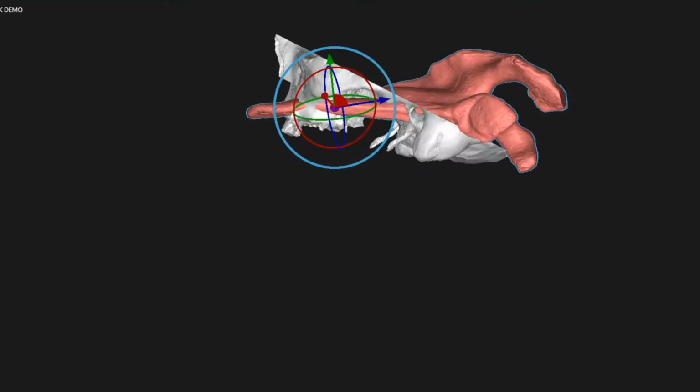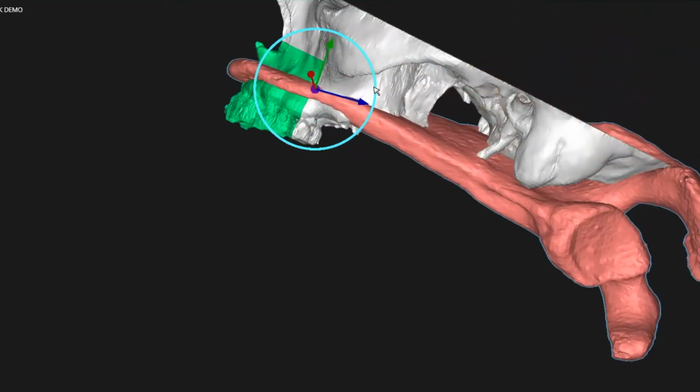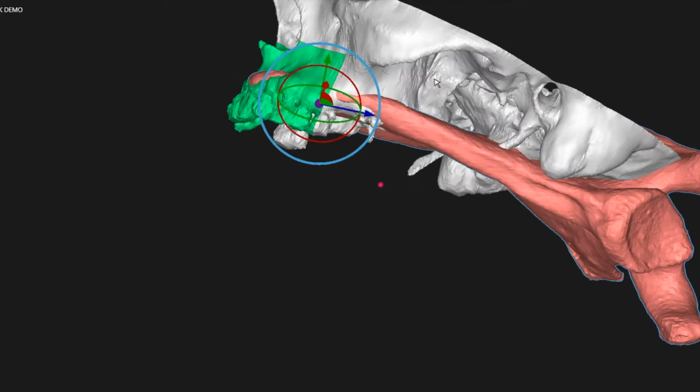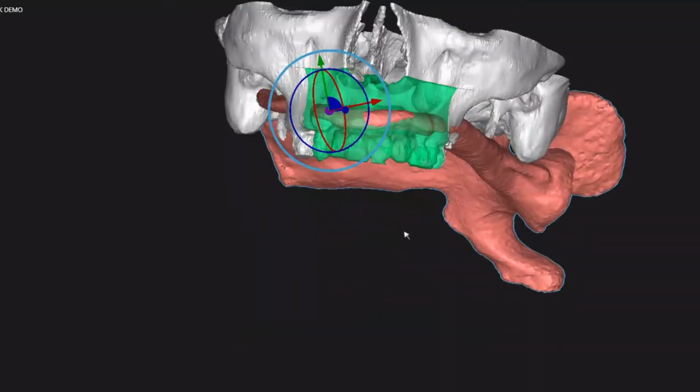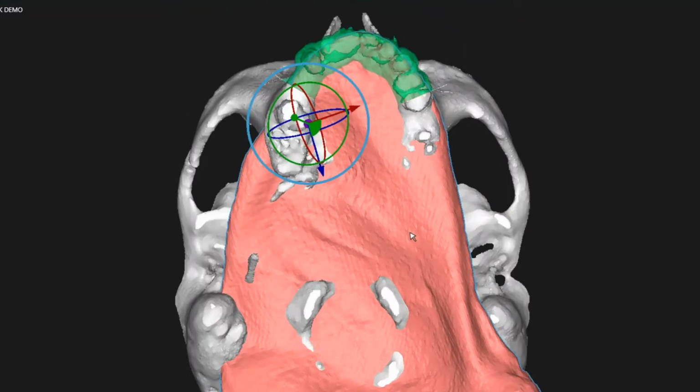Let me bring in the resected bone so I can match that anterior projection. If you show me a craniocaudal view, from the palate end view, that's it.